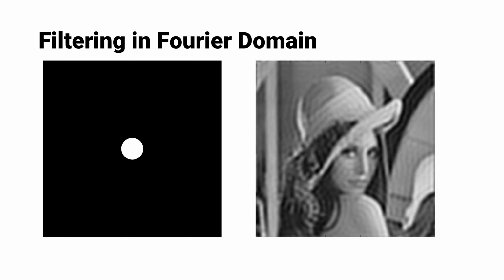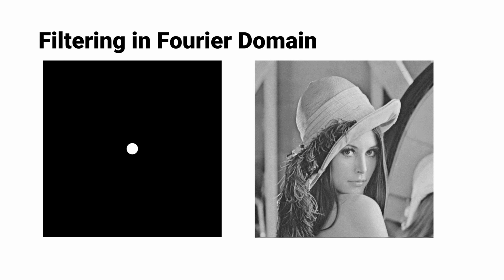And I want you to take a second, pause the video and think about what shape would actually give us something which is smooth without these ringing or ghosted artifacts. Okay? While we do that, let's go through another example. I've just made the disk smaller. The question is, how will the image look now?